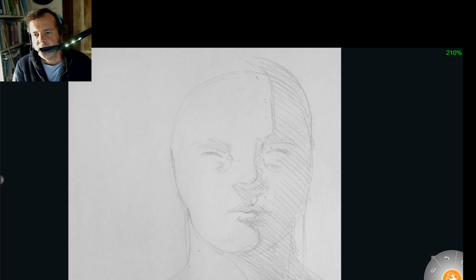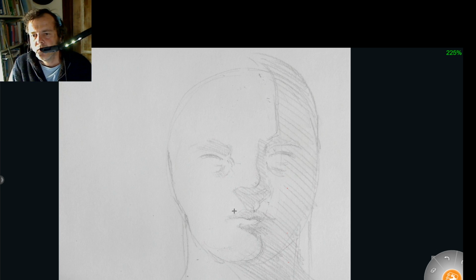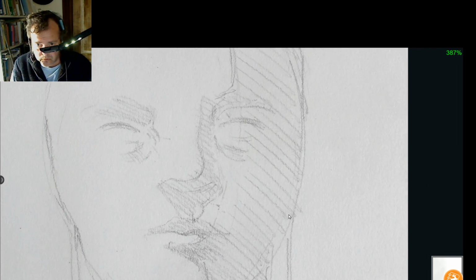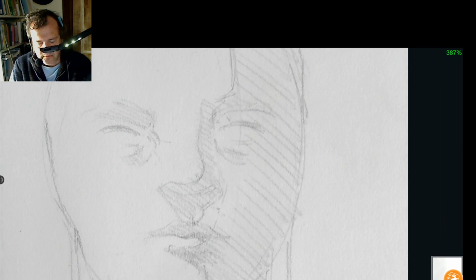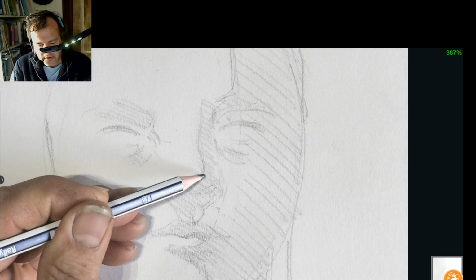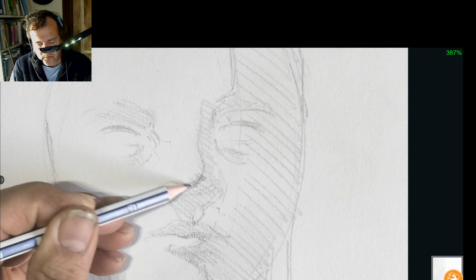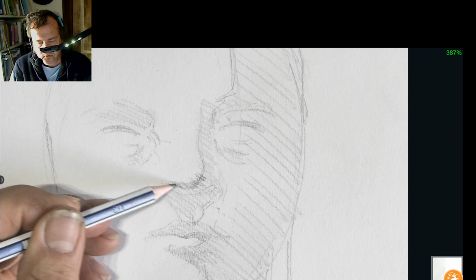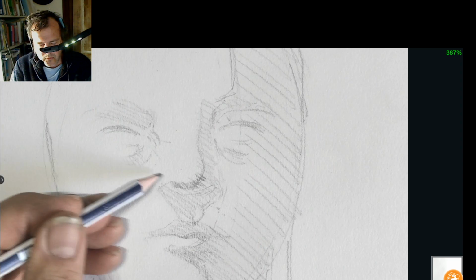And then things get really interesting when we look at things like the tip of the nose, which is basically a sphere. And that's what we've just been learning to draw. So here is the form shadow, the core of the form shadow going through there.